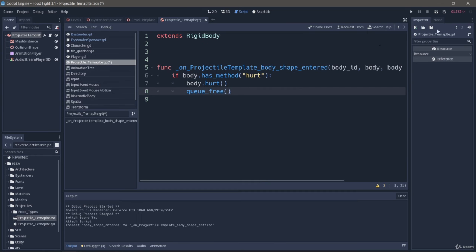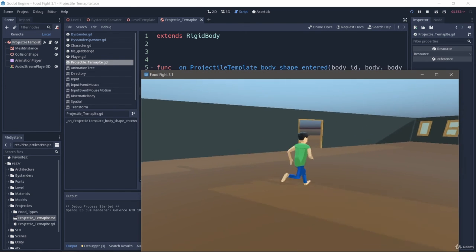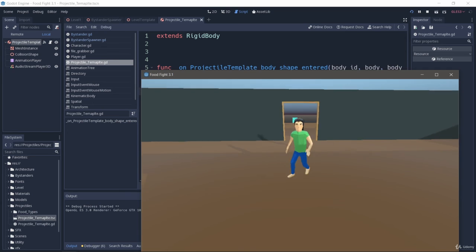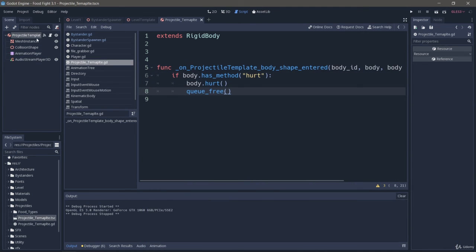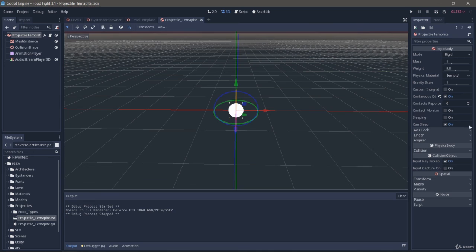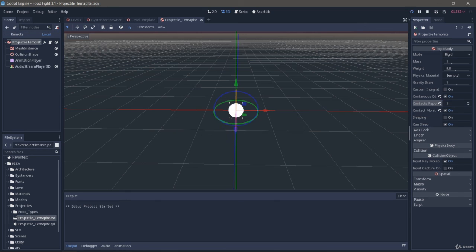This still won't work, and I'll show you why. Well, first I'll give you an example. Okay, so why is that not working? Because if I go back to my projectile, I need to actually report the contacts. Right now, we're not reporting collisions, we're just colliding. I'm going to go to contact monitor on and then switch the context reported to 1. I only want the first thing. If you were doing lots and lots and lots of physics objects, you could do more than that. But let's take a look.